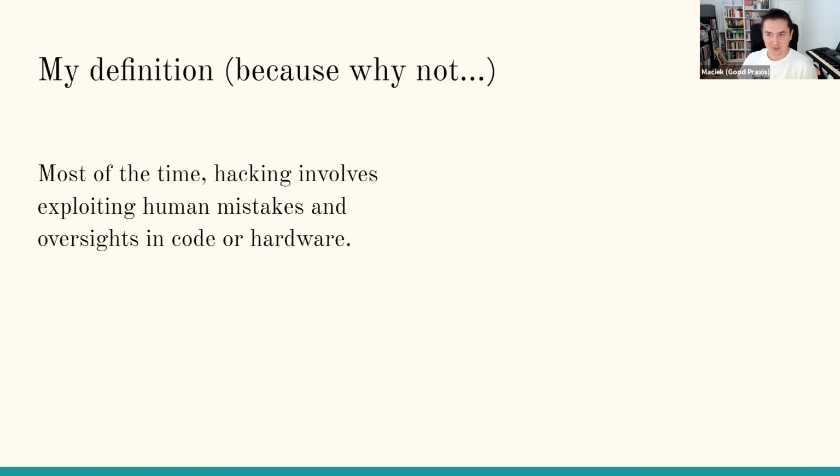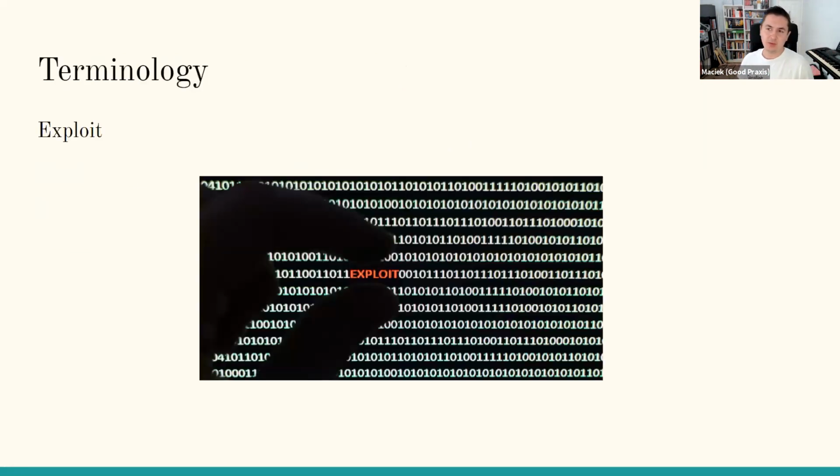It's actually just finding mistakes that were made or oversights and then seeing how you can use them to your advantage. Right, so now that we have the main definition out of the way, let's talk a bit about terminology so that it's easier to understand what I'm talking about.